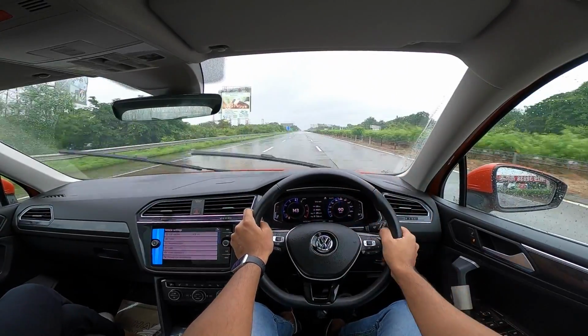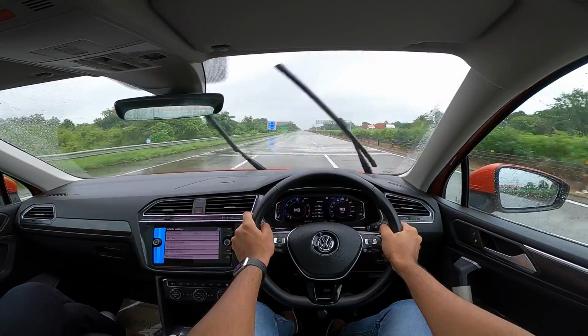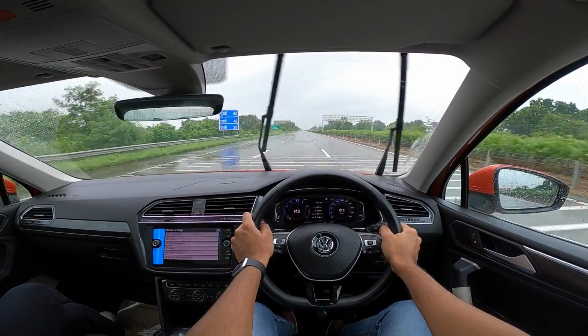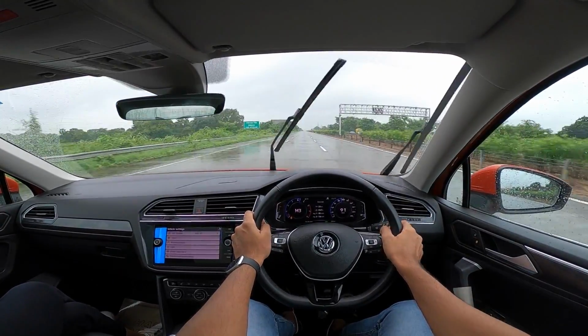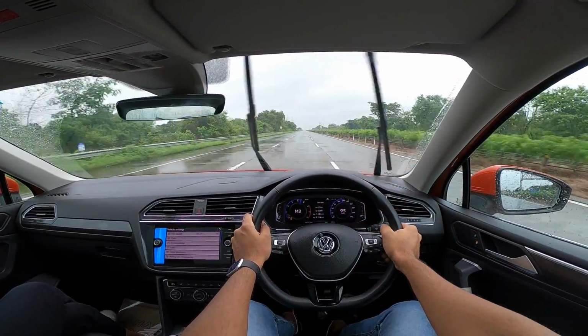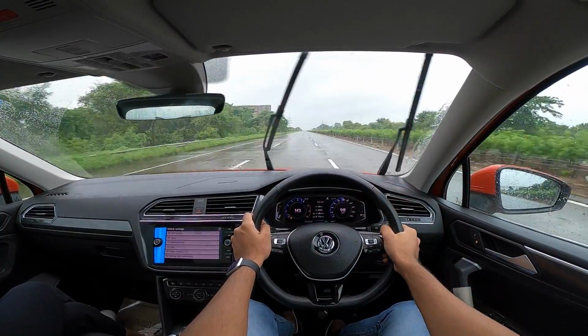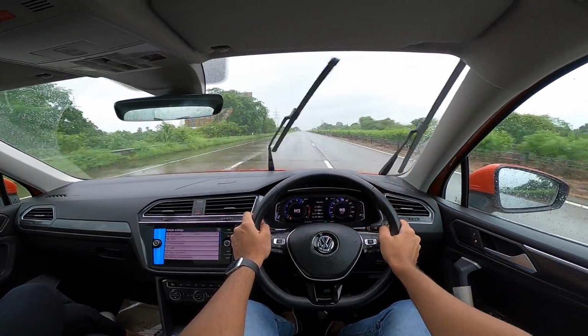The steering also feels much better in sport mode, but it doesn't really inspire that confidence to push the car hard around corners. And the other issue, of course, is the fact that this is a heavier car, and when you compare to the regular Tiguan, it is a heavier car. It's larger. You don't feel that size as such because this is based on the MQB platform, so everything is well in check.